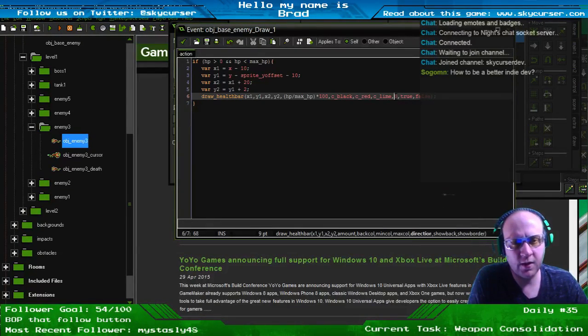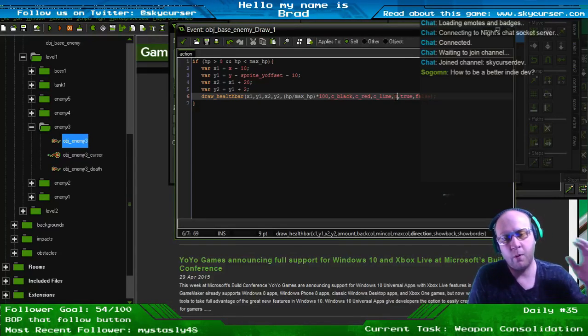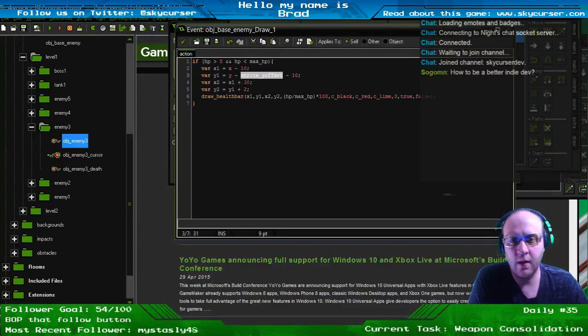Let's see, direction. This is an option that basically allows you to set the anchor point on the health bar. You can say left, right, top, or bottom on this, and I think left is actually marked at 0, so that'll basically make the health bar shrink from right to left as you're looking at the enemy and destroying the enemy, decrementing the enemy's hit points.